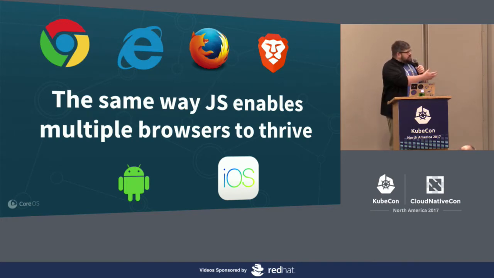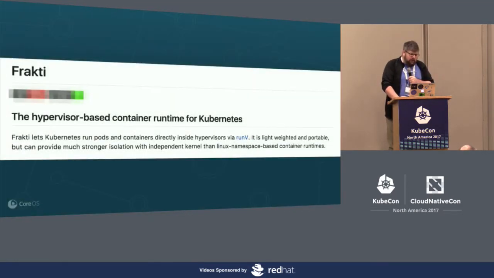And with JavaScript in particular, while not everyone is the biggest fan of it, I think a lot of people are fans of things like JSON, JWT. There are a lot of follow-on standards that have been built on top of JavaScript that have thrived and really made a big difference in our lives. One example of this in the container space that you may not be aware of is Fracty. Its goal is to allow virtual machines to plug in as a runtime, potentially. There's another one announced during this conference called Kata Containers, I believe. Also incredibly cool, same sort of mindset. So these are the things that we want to support without bending over backwards and re-architecting everything from the start.